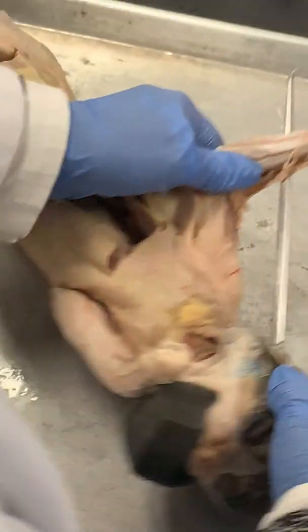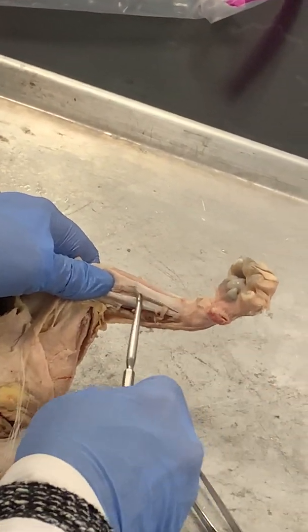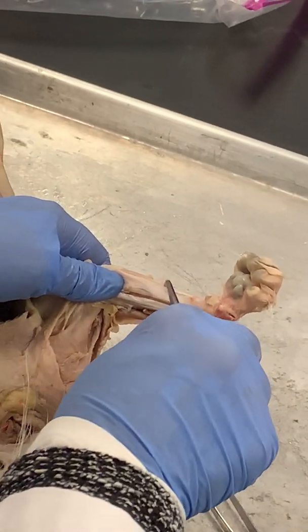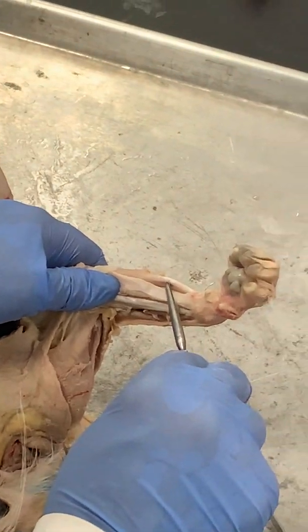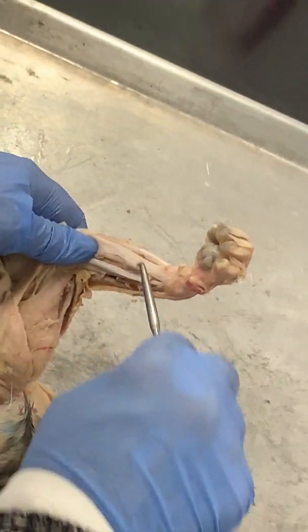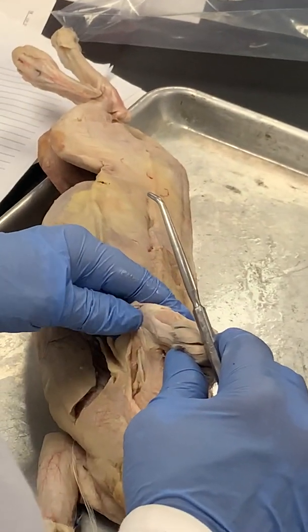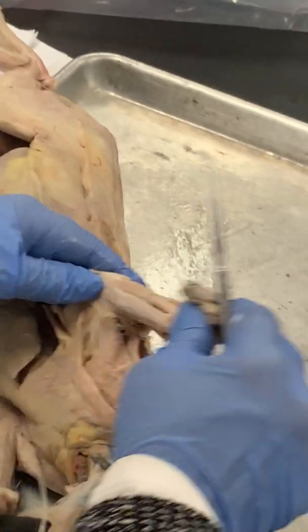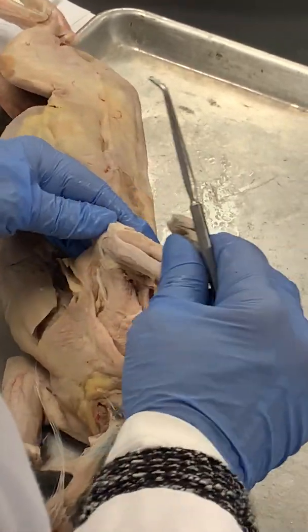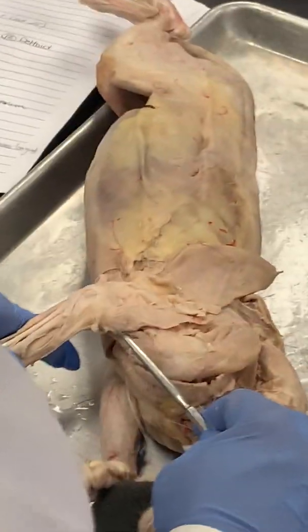On the flip side here there are only three: brachioradialis, the middle one is flexor carpi ulnaris, and flexor carpi radialis. I'll put it on the model — you can look for it if you want, but some cats it really shows. I don't have a lot of hope for these cats, but okay — not too bad.